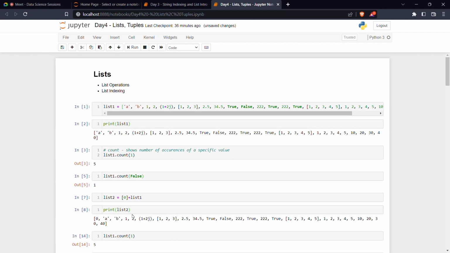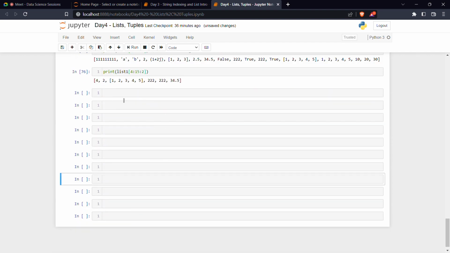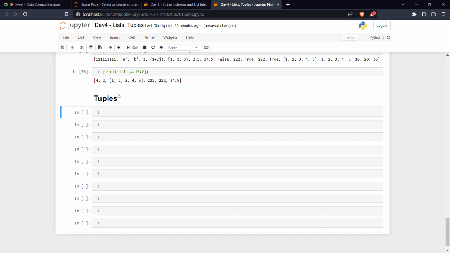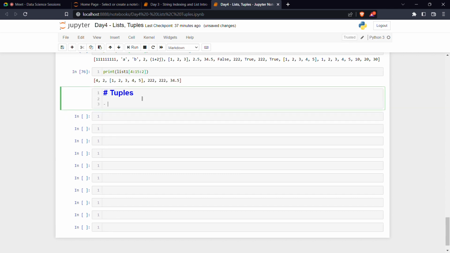So the other thing that we are going to discuss is tuples. Basically, tuples are the least used data structures of all, because tuples are immutable. Immutable is nothing but we cannot update or change it.